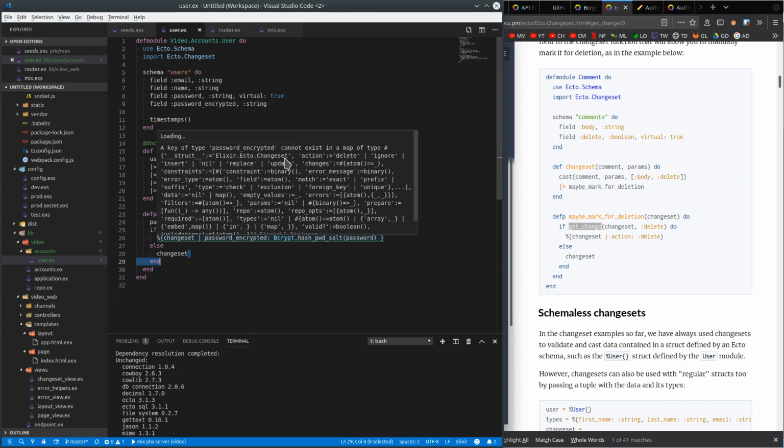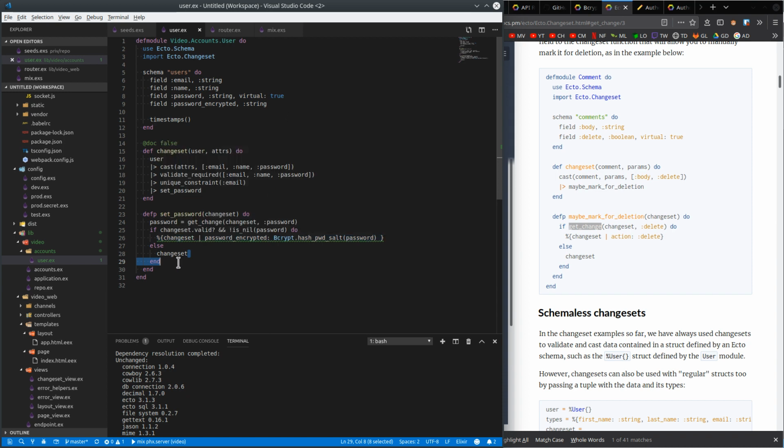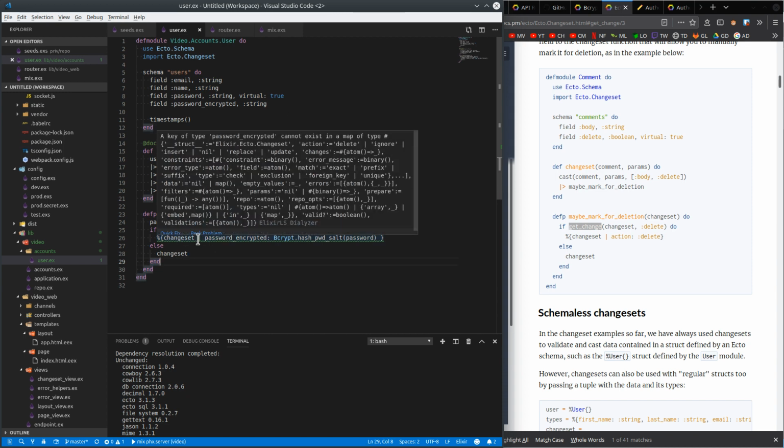I'm not too sure as to why it doesn't think this is valid.